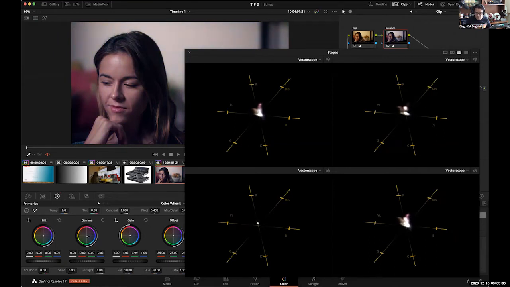And as you notice here, wait. Okay, I got it so far. I balanced my image, moving lift, gamma, gain, using the Vectorscope of the lows, the Vectorscope of the mids, and the Vectorscope of the highlights, all to the center, and it was actually really fast. And there you go. So that's two tips in one, really fast.